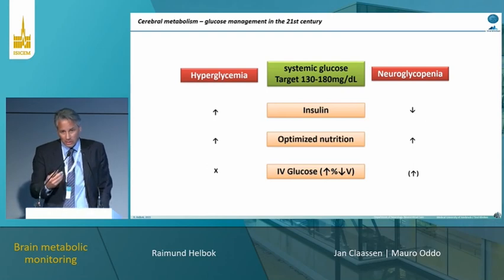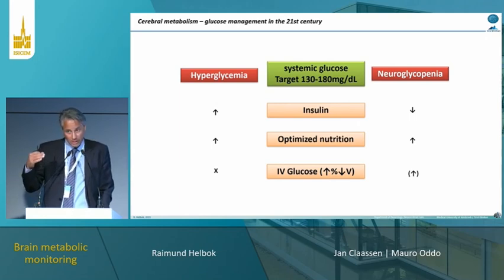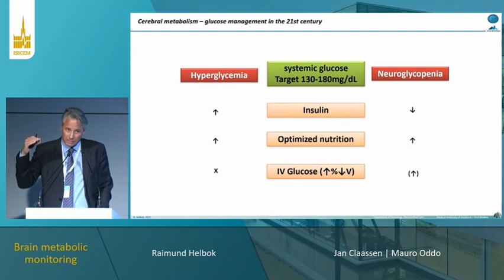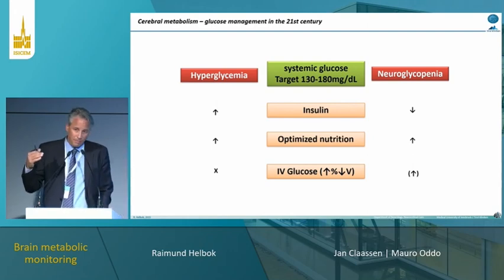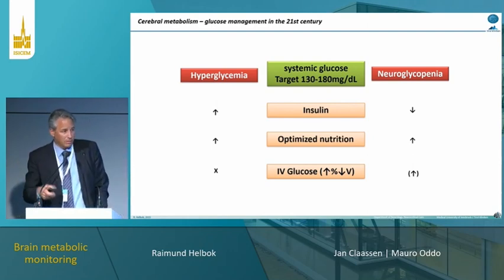So there is no clear recommendation what to do now, and there are several people and also data who support the idea that glucose levels should be strictly between 80 and 110 milligrams per deciliter. In some centers it actually works, so that you prevent hypoglycemic episodes, but maybe in other centers it would not work.